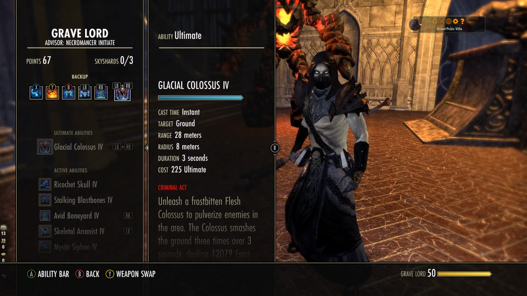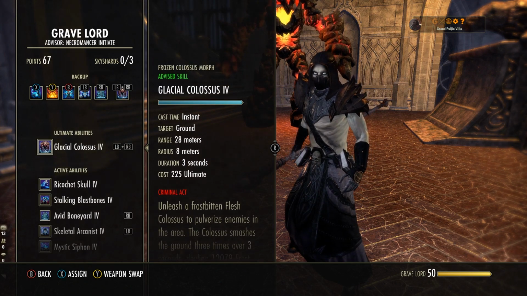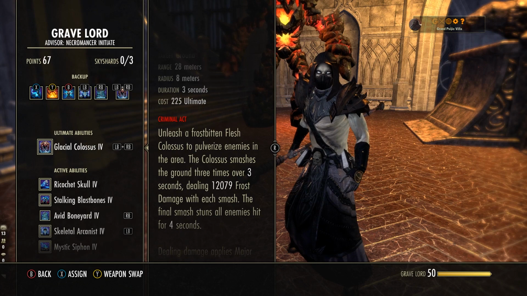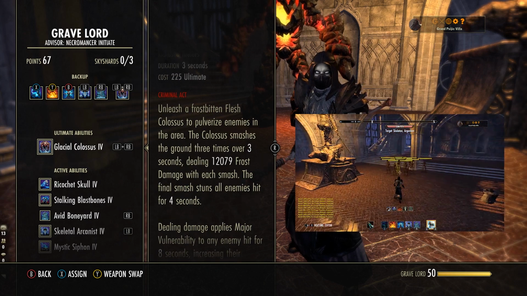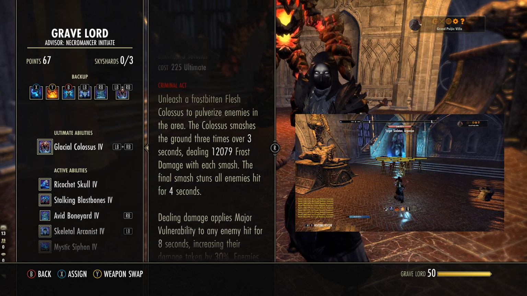Now, next up is our main ultimate. This is the Glacial Colossus. It starts off as Frozen Colossus. You get it at level 12 of the Gravelord skill line, and you want to morph it to this particular version. This will do ice damage as well. It will spawn a massive Colossus. It will hit 3 times in area of effect. On the last hit, all enemies in the area, if they can be stunned, will be stunned for 4 seconds. This is huge CC and massive damage.